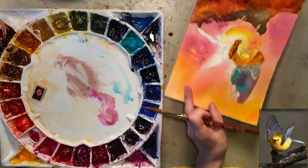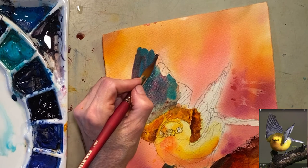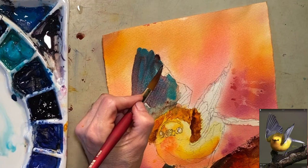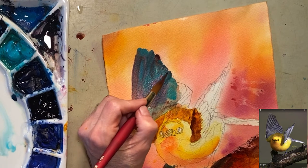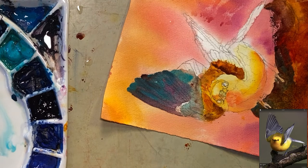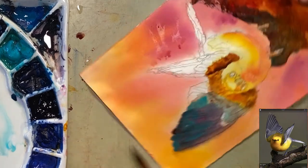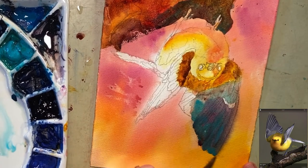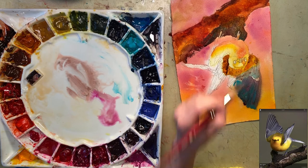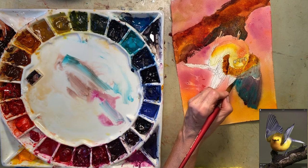I'm going to do a shape. On the other one I made it look like it wasn't flying away, but this time I'm really going to make it fly away. So what I'm going to do while it's still wet is open it up and soften it, and just let it go into the background. That's pretty — it may not be a great color but it's pretty. I can live with that — sometimes I'll just take pretty over correct any time.